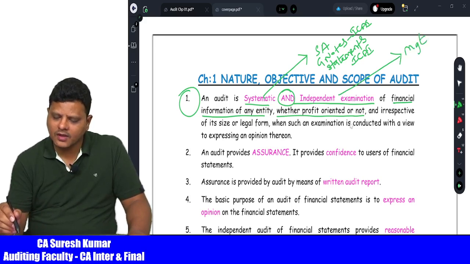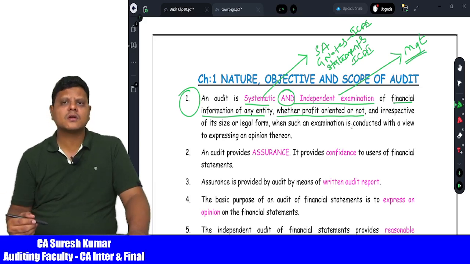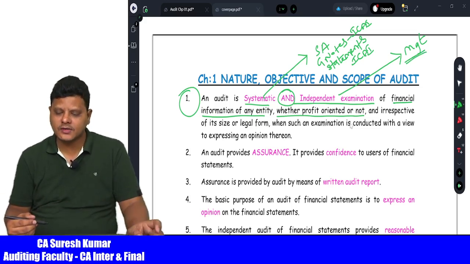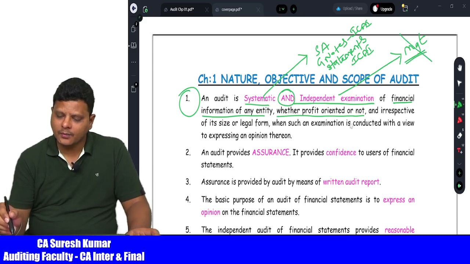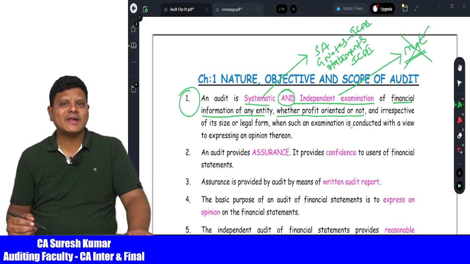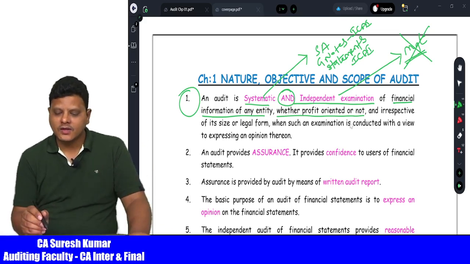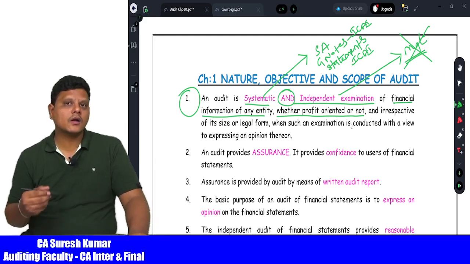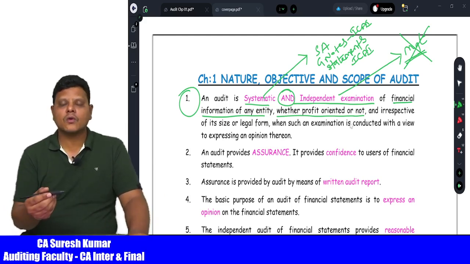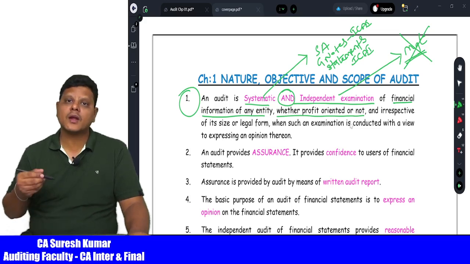Everyone is aware of the basic concepts in auditing. Based on that, I am going straight to the explanation. I should not depend upon the management, or upon any other person, when I am doing my audit and giving my opinion. The definition says independent examination. How should the auditor examine? Independently. What is the meaning of independently? Without depending upon any person.